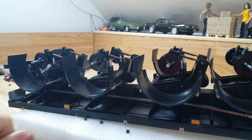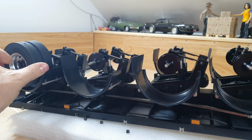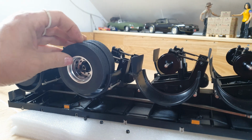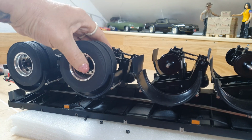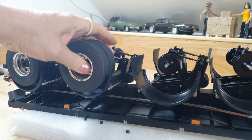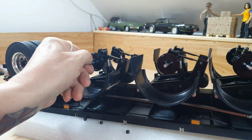There's another thing about having a project and leaving it for weeks and weeks and weeks. You tend to forget where you've put things, forget where you were going, and one of the very reasons why I ended up writing things down. I've thread locked those stubs on, and I must say, reassembling this thing is actually really quite good because there are no tolerances, that everything fits really quite tightly.